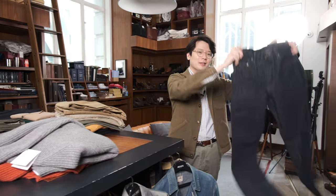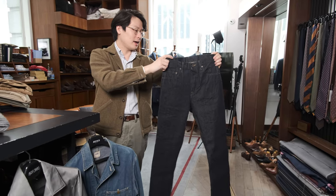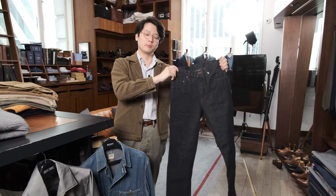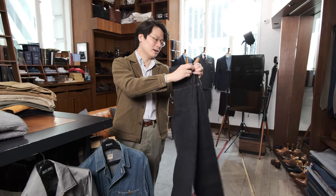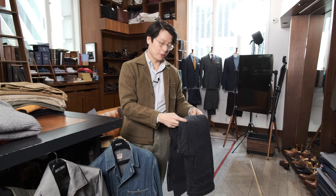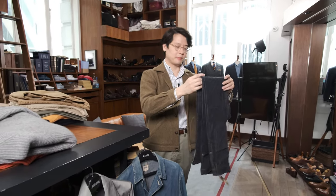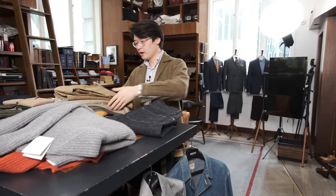There's also the Nigel Caborn jeans — our five pocket denim. It is a one-wash raw denim but gets much softer once you've worn it in a bit. I would actually recommend this indoors surprisingly. I'm normally not a fan of denim on planes or inside because it's just so stiff, but with these I'm more than happy to make the exception — they're very comfortable.